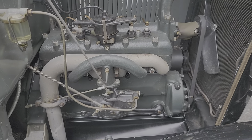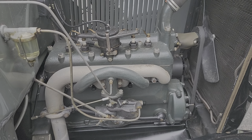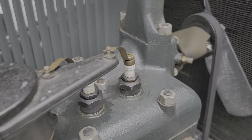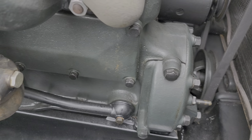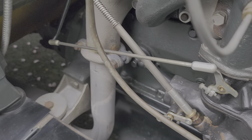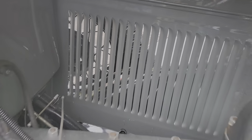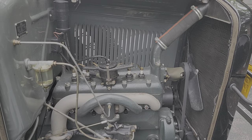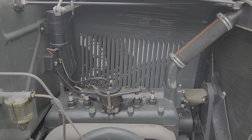You can see the original components — these are new old stock spark plugs. The water pump was rebuilt to make it leakless. All the components were done by Pioneer Restoration. I drive the car, so obviously it's not detailed like it's never been run, but I would consider it to be quite in good shape.